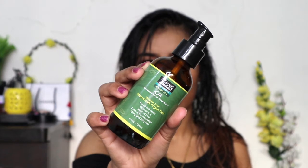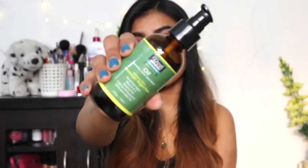And once I've kept my cotton t-shirt on my hair for a reasonable amount of time, I just take off that t-shirt and use a serum to hydrate my hair. And the serum that I've been using for almost 1 year now is from Roots, and it's their Professional More Vita oil, and this is how the bottle looks.